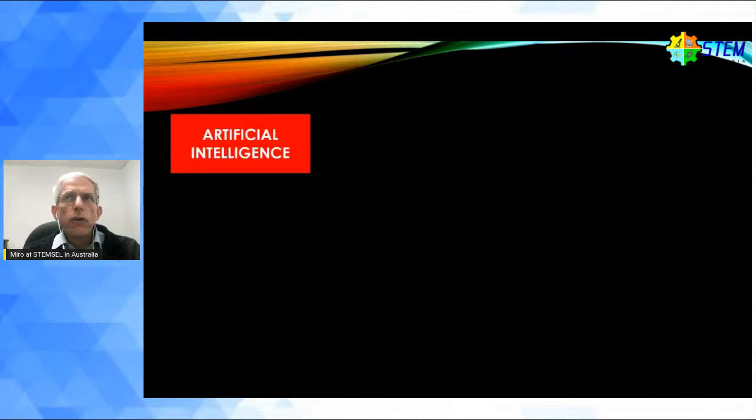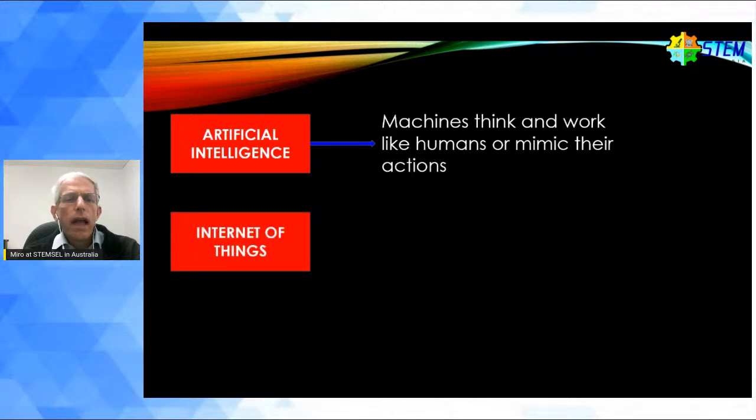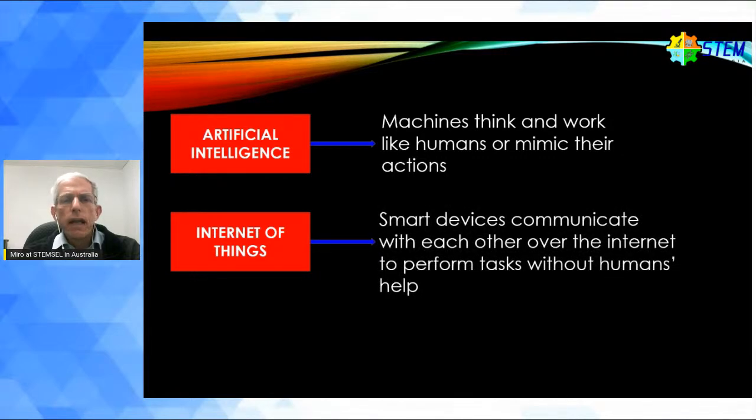And Runlinc can also do artificial intelligence, AI. Okay, so AI is when machines think and work like humans, or they try to mimic the actions of humans. So the Runlinc can actually use this from things like the browser. The browser already has artificial intelligence built into it that can mimic the actions, such as text to speech. And it does Internet of Things. What that means is that this can communicate with devices and each other across the internet to perform tasks, either by clicking and performing the task with the human or without the human's help. So it can also be done automatically with the Runlinc.